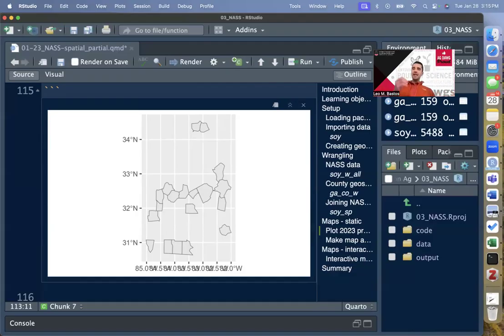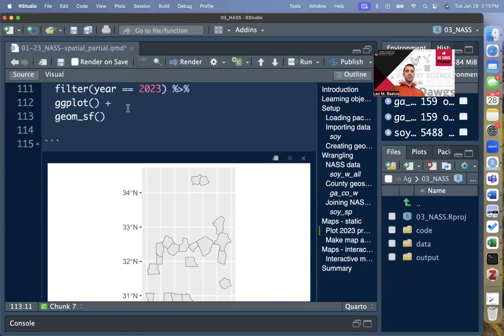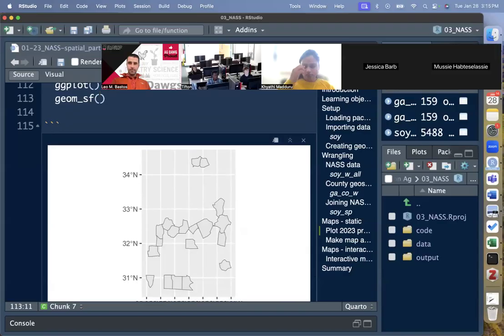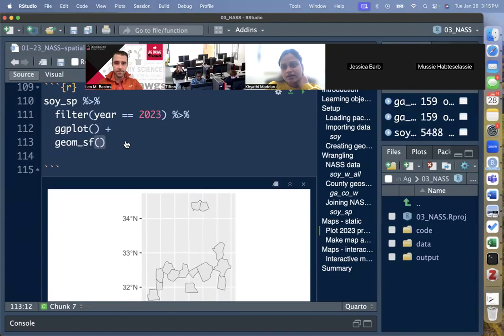We have not done that specifically, but I think you've been exposed to the concept in other forms that you could get to that. What would you do if we wanted to color these counties according to production? We do scale color. Yes, scale color. Like after the geom SF?